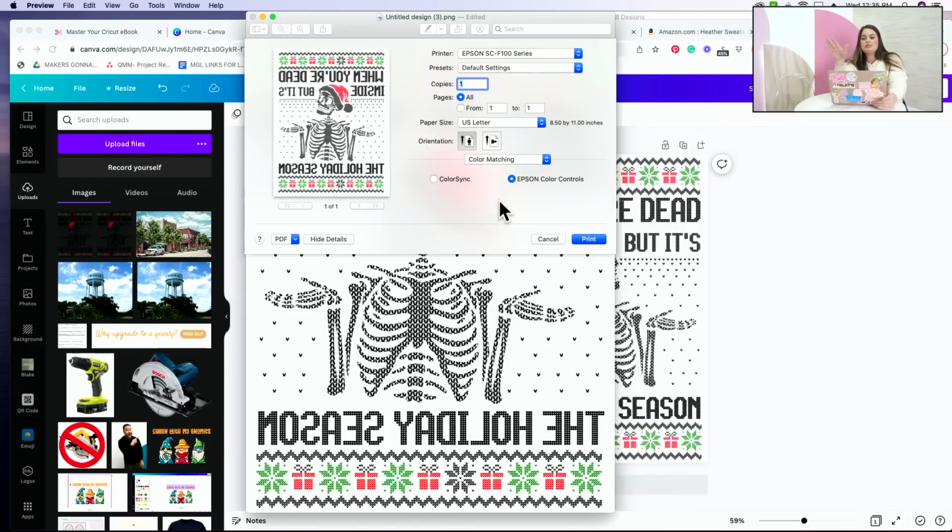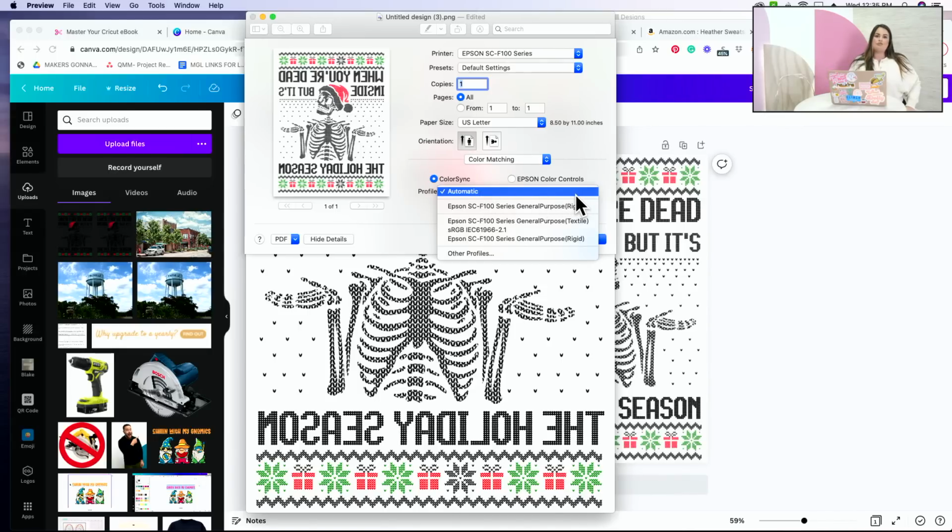Yeah. So the Epson color matching, if you have one, is going to give you a little bit of a deeper color, which is what I've already printed this one in, the Epson color matching. If you are doing Sublimation with images of people, like pictures that you have taken, you need to do the color sync. Otherwise, your skin tones are going to come out really off. Yes, exactly. So you can do an automatic color sync. This is really cool.